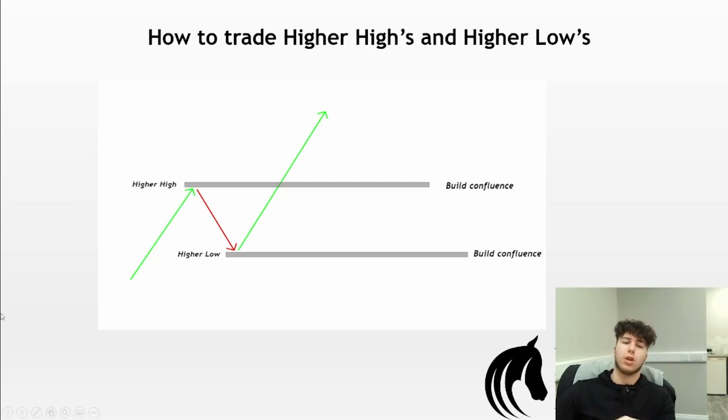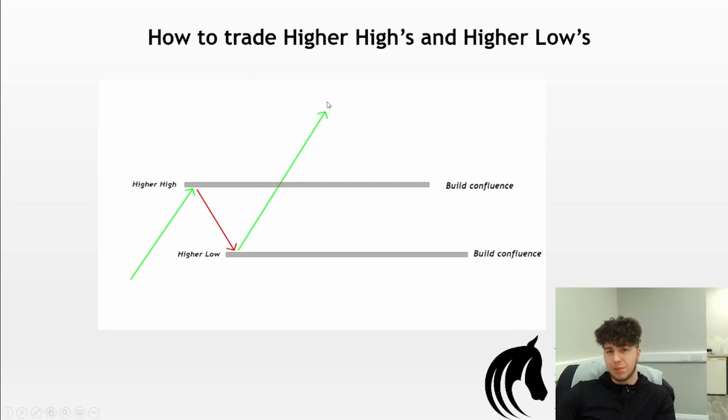But for now, we're just going to go over the easiest drawings, which will hopefully make a bit more sense to you. So once price breaks a previous high in an uptrend, remember, you are looking to buy at the lowest price possible. If you are selling, you're trying to sell at the highest price possible. And how do we do that? We do that, in my opinion, by trading the higher highs, the highs and the lows, and trying to picture where they will be in whatever trend you are trading.